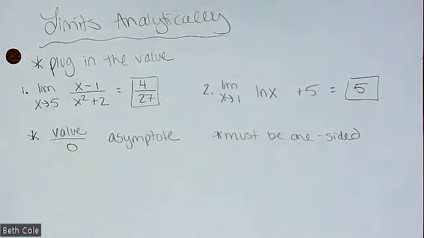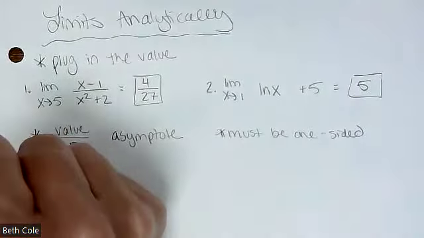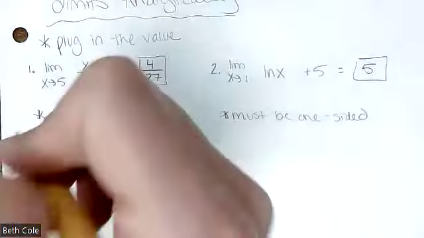And your answer is going to be that the graph either goes up or down. If you have a vertical asymptote, that's how it's going to be. It's going to have to go up or it's going to go down. So it's either positive infinity or negative infinity. And you just test a number to see if it comes out positive or negative. So let's try a few of these.